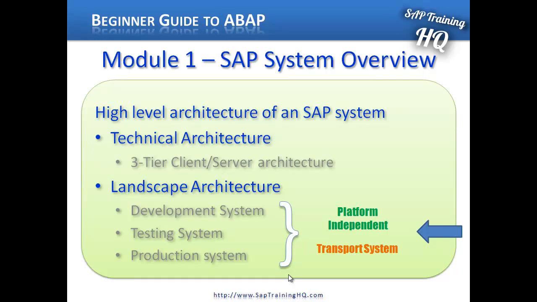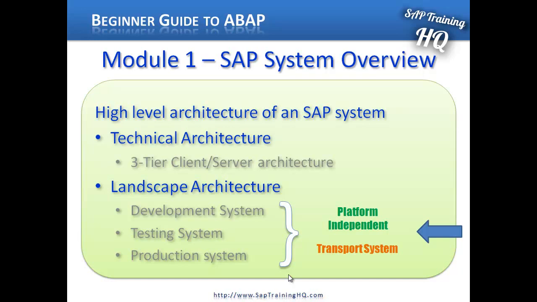Now why do we have these three systems? Well, it's fairly straightforward. All the development work and initial unit testing that we do in our SAP work gets done on a development system. This ensures we do not affect any other system that is being used by the company. Once our developments we think are good enough to be tested by maybe an external source or someone else within your company whose role it is to carry out testing, we move our developments using what's called a transport system to the next system, which in this case is the testing system.